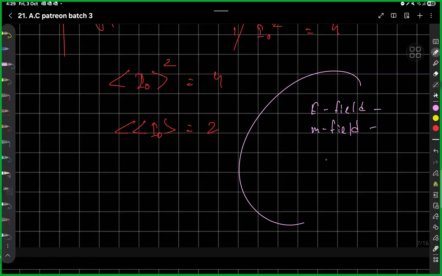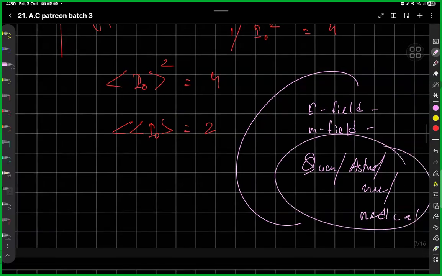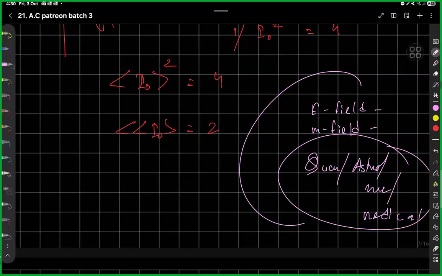And then there are the next 4 chapters that you guys have left: quantum, astro, nuclear, and medical physics. These are a cluster of 4 chapters where interchangeably a difficult question may come, but it is very easy to just learn the topics, learn the content, and it's ditto the questions that you're supposed to get. Very little creativity is shown in these chapters in terms of the quality of questions given to you.